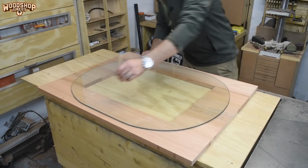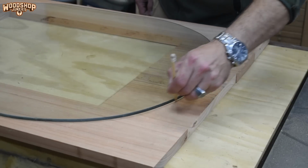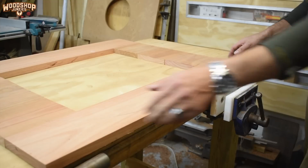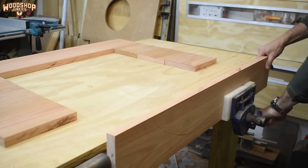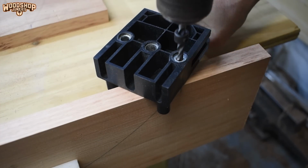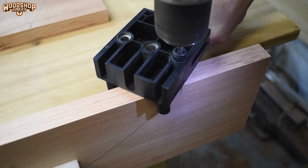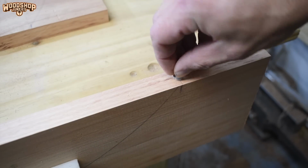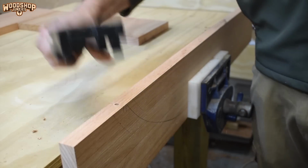To do this, I want to add a thin wooden frame around the outside of the oval glass that's going to be attached to nothing other than the glass top. In short, I want to make a wooden oval ring with a step that will seat the glass and then glue the oval ring to the glass. There's two requirements for this ring that make it a little bit more tricky to manufacture.